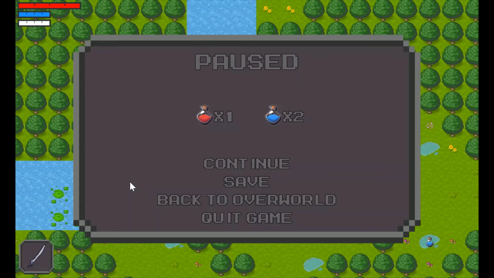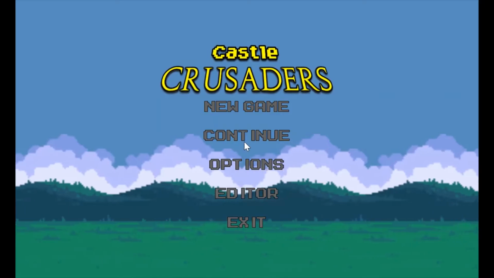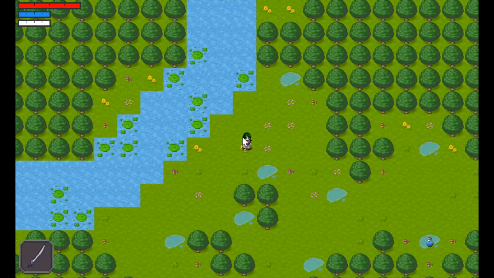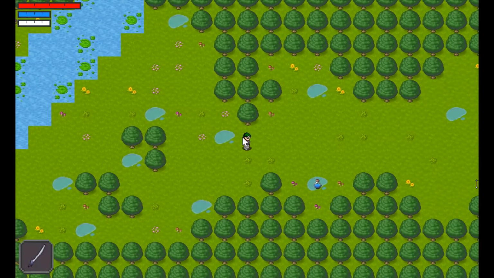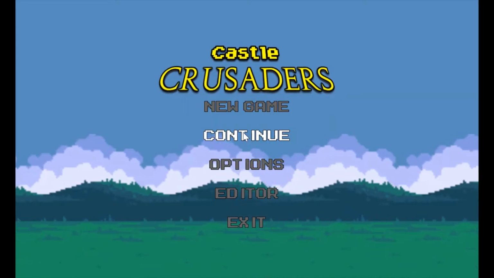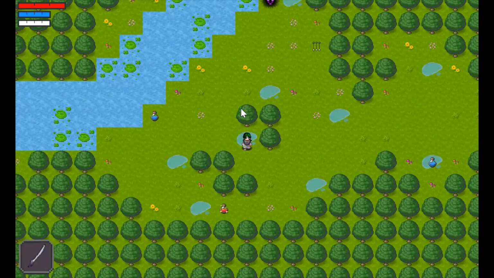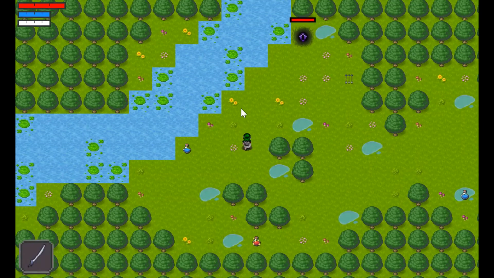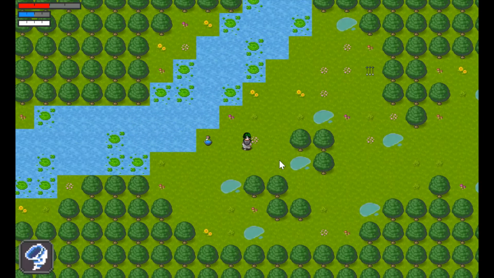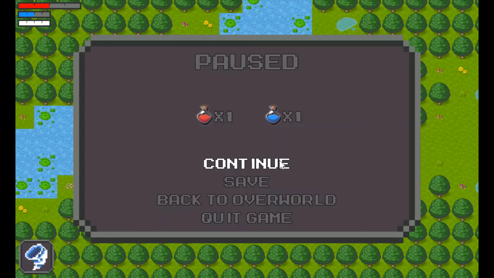We still have the same amount of inventory we had before. If we quit the game, we can also click continue and enter the level to pick up where we left off. However, if we quit the game and start a new game and enter the level's reset and our save file has been overwritten. Our game's inventory can be accessed inside the pause menu by clicking either the P key or escape key by default.